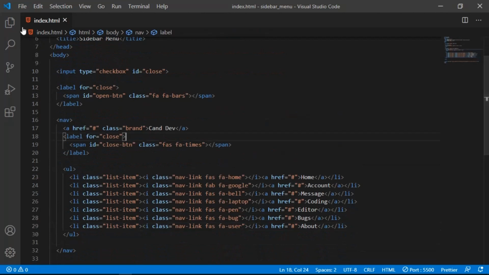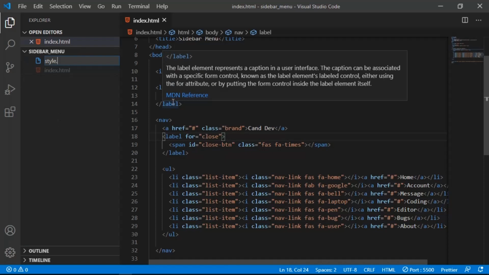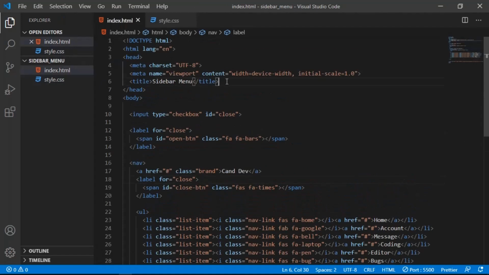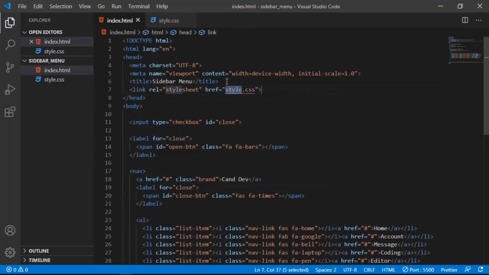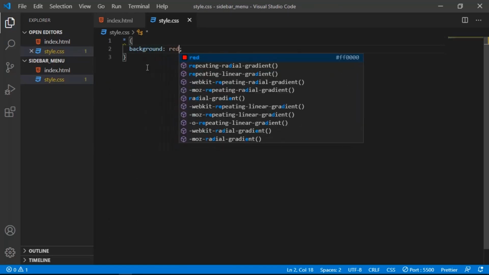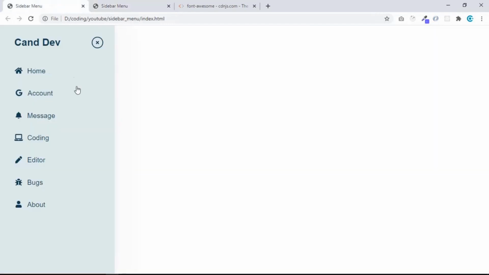So let's create another file. I'm gonna say style.css. Let's make that smaller, and I'm going to link in right here my CSS. So save, let's go back and just make sure everything works. Let's change the background into red. Save, and bam. Let's see in the final project, and in here we have two colors.